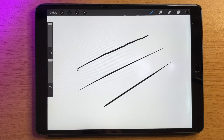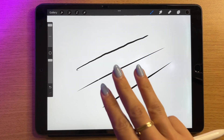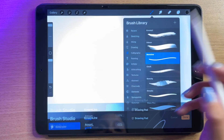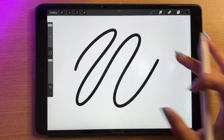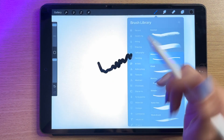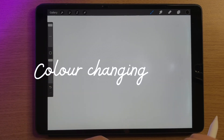Now let me show you the good and bad things about stabilization using monoline — my favorite brush, in calligraphy. Three fingers down and shake to clear. My stabilization right now has streamline set to 13 and stabilization set to 50, so I can do something really nice and straight. But it also means certain actions don't really work. If you want to do that action, take the stabilization off and then you can do that kind of thing — it really depends what you're trying to achieve.